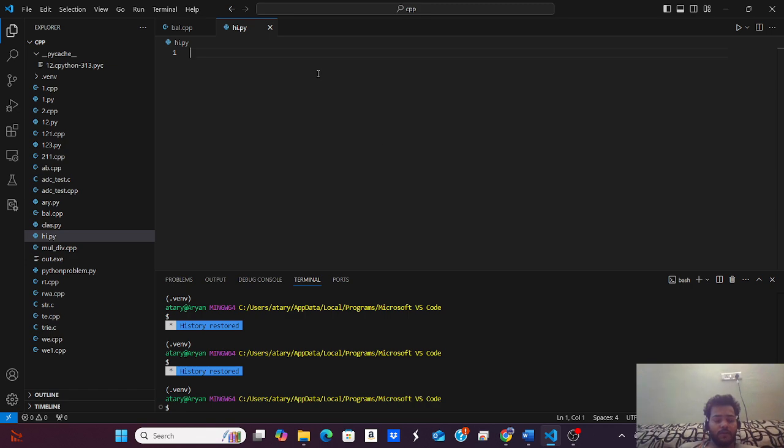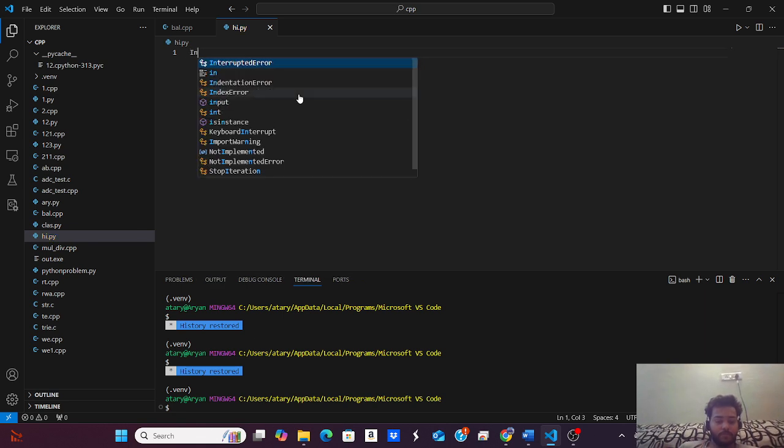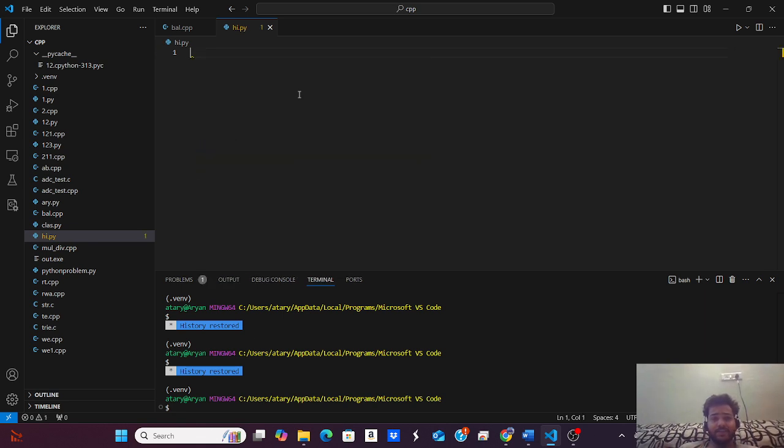So if I take an example, I can show that Python is not purely an interpreted language. It is an interpreted language, but there is some kind of overhead. The Python compiler will not show the things that are in the process in the background.